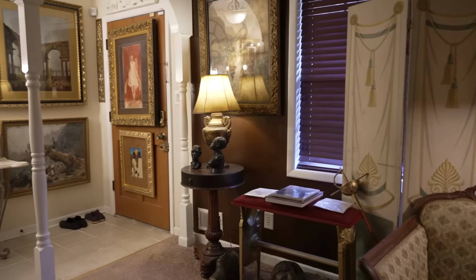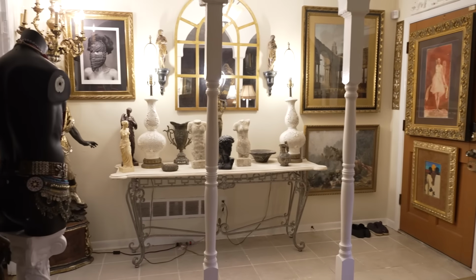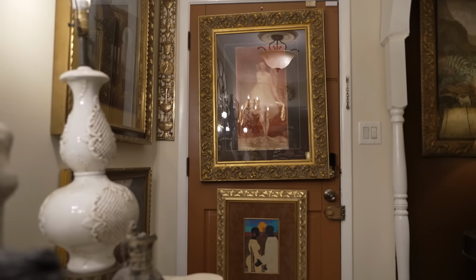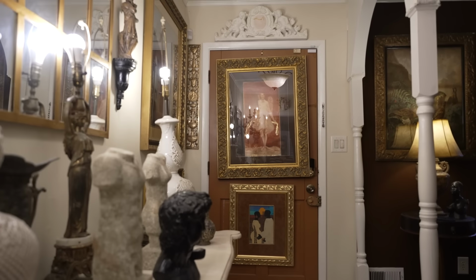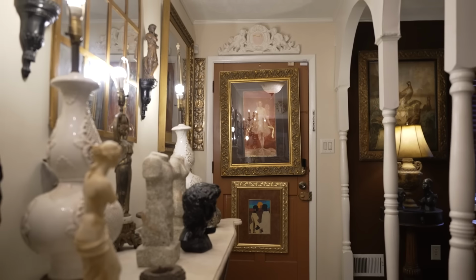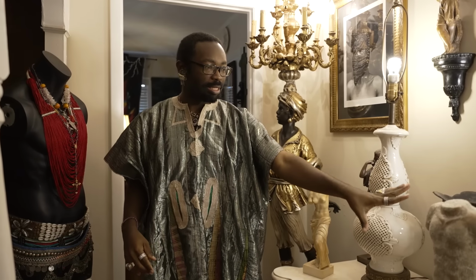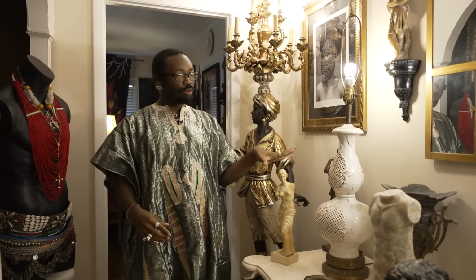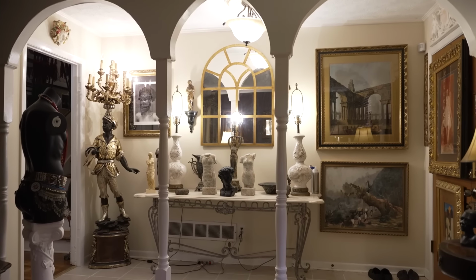Welcome to my entryway. So as soon as you walk through the home, this is what you're first greeted by. This from the door to the kitchen, dining room. But this space I wanted to feel more Roman, Greek. So we have the archways on this side, but then on this side we have some things that kind of offset it. These headless sculptures and these other ones that definitely ground the point home that this is Greek Roman.